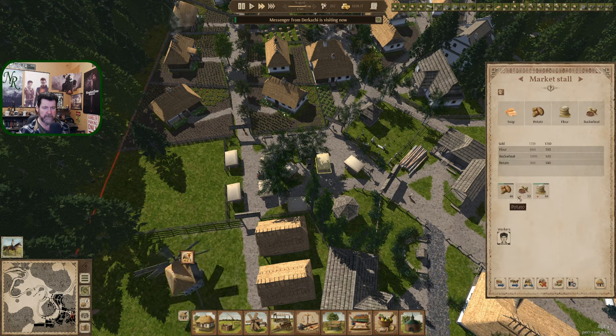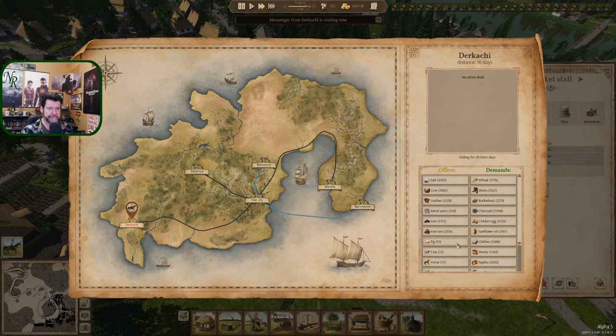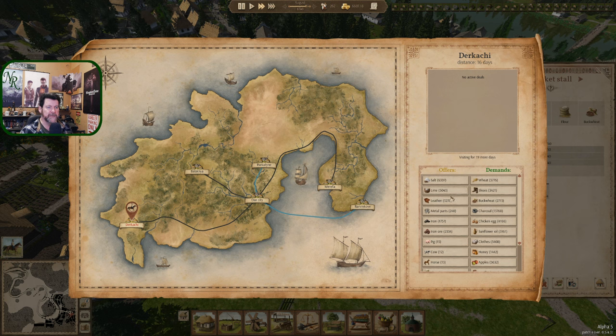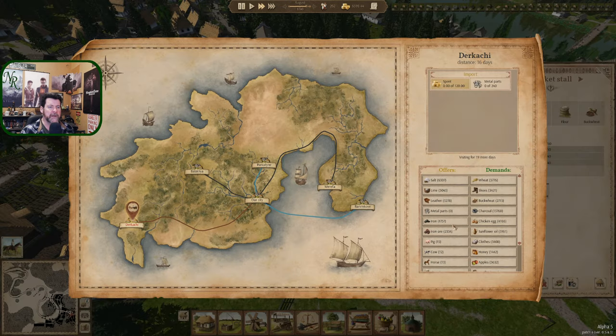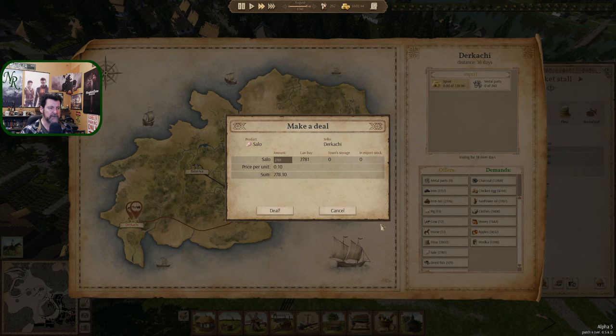There you are. So we didn't actually have any in stock. Dikachi, do you sell it? Offering? Nope. Okay. You sell salt lime. You sell metal parts. There we go. Let's go ahead and grab the whole group. Iron, iron ore, pigs, cows, horses, flour, tallow. Let's grab 500. Let's grab 600 of you.